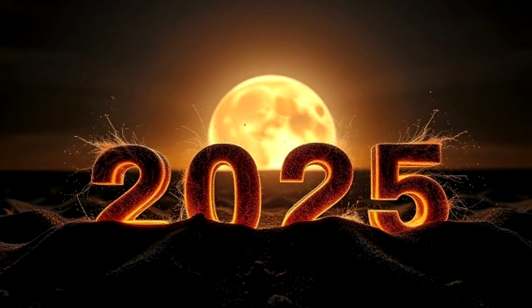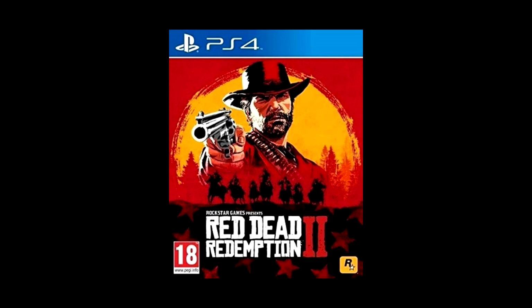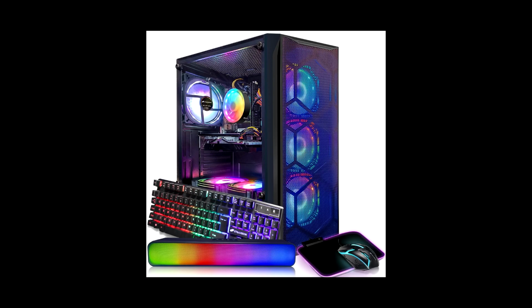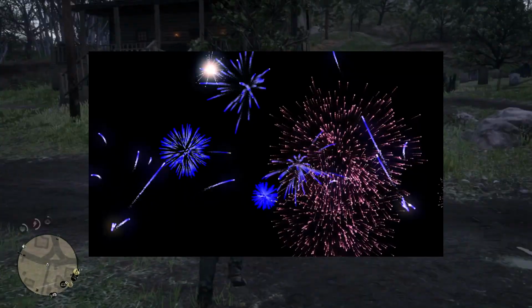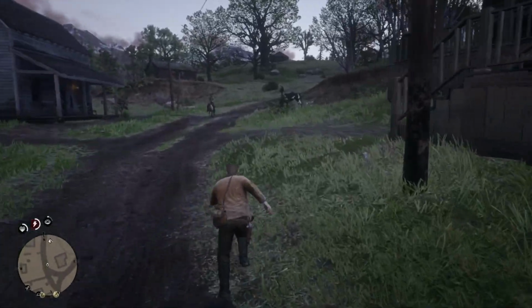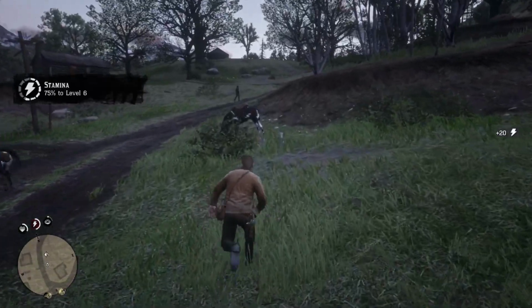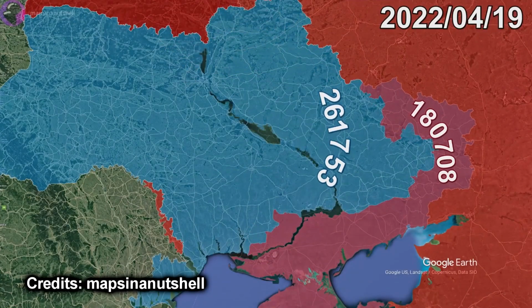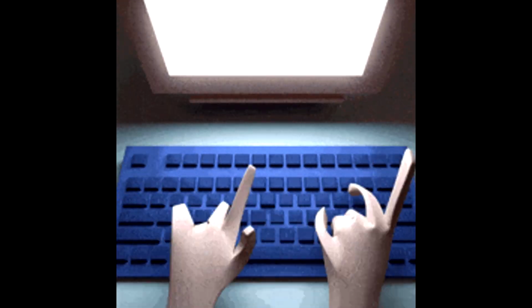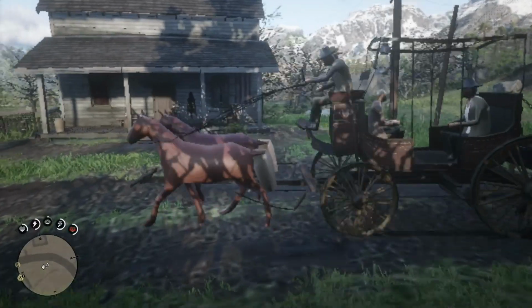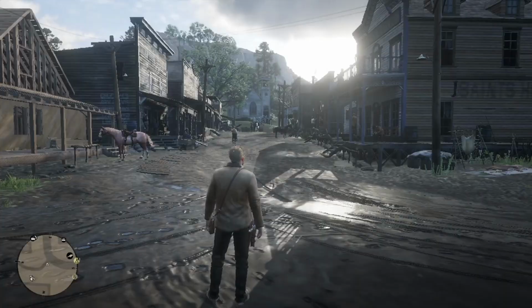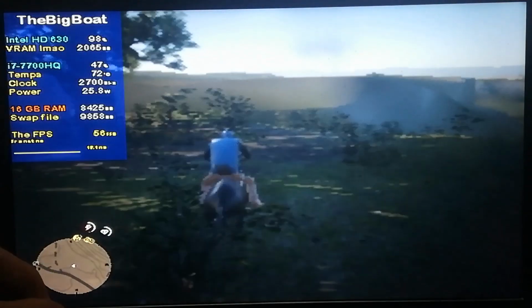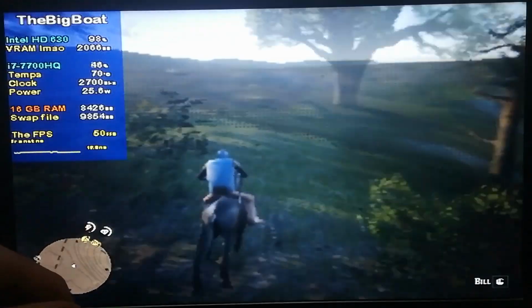It's 2025, and it's been 7 years since Red Dead Redemption 2 was released, and 6 years since the game was ported to PC. So, I guess to celebrate those 6 years since the PC port of Red Dead Redemption 2 came out, and to celebrate this new year, I'm gonna embark on a special military operation. I'm gonna do everything in my power to make this massive AAA title run smoothly on low-end machines, regardless of what it takes. And I have just the right PC for this operation.